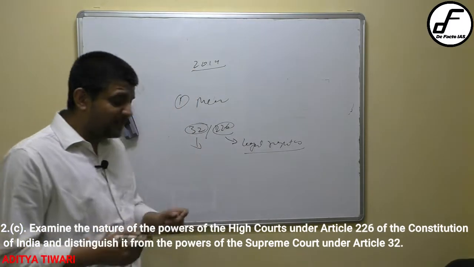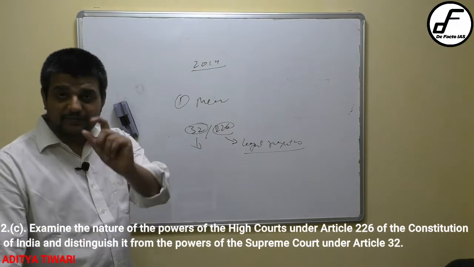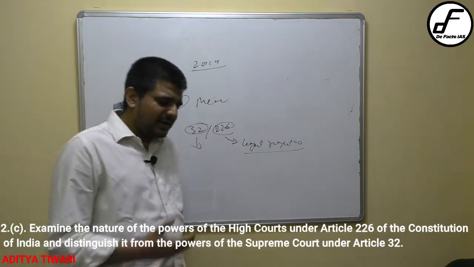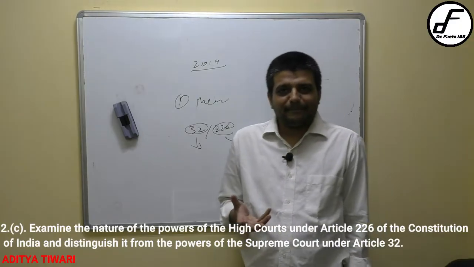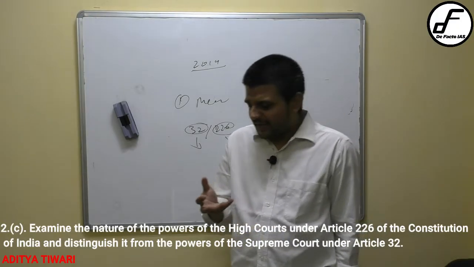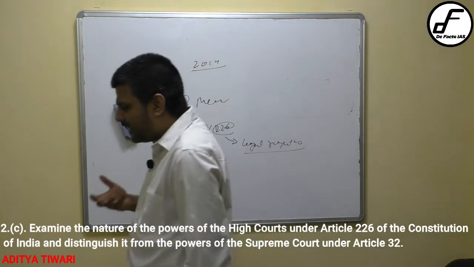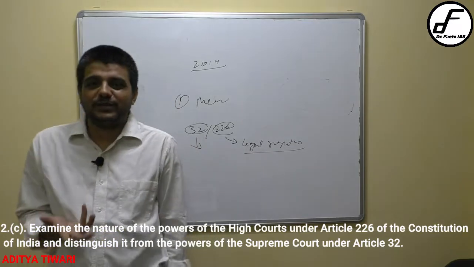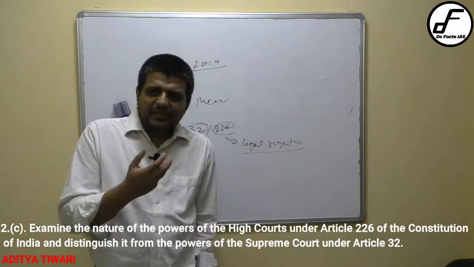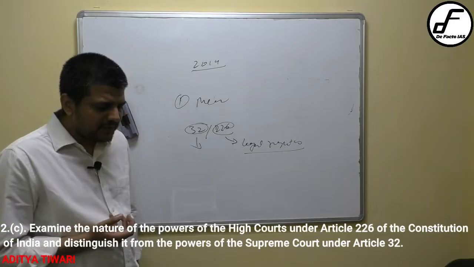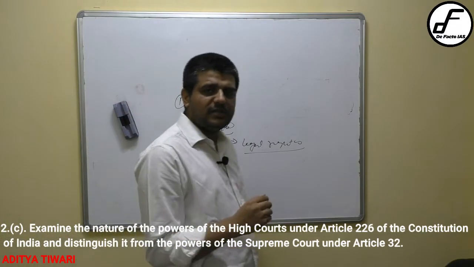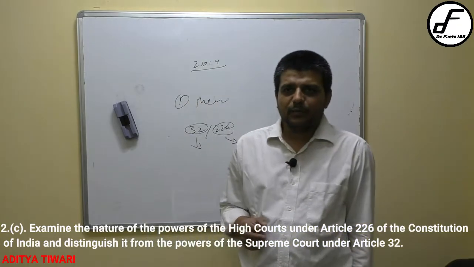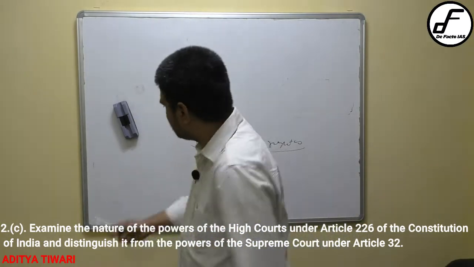Then you come to a very particular thing that will be your answer differentiator: write how this Article 226 has often been misused. It means it has not been used in the way it was intended to be used. The best example you can give is that the government provides a separate machinery for the purpose of, suppose, any commercial decision, like this IBC. What is the function of IBC? This will be a company.